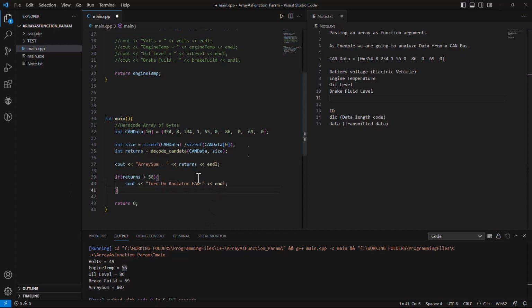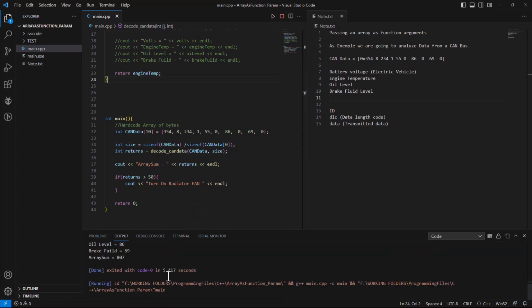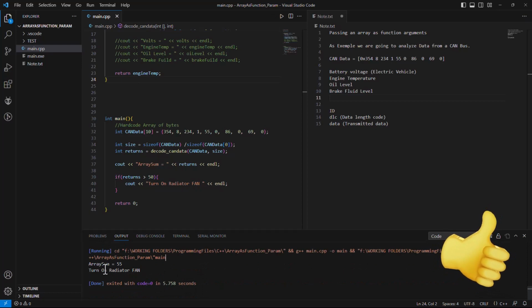Now let's go ahead and give this another run. Okay, let's see. There we go. So we're getting array sum 55. Okay, that is still printing from this line of code here since we didn't comment that line of code out.